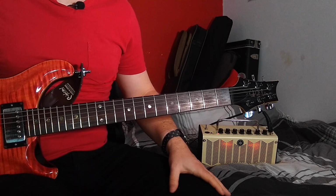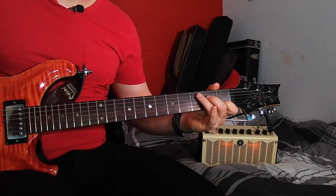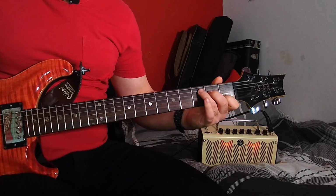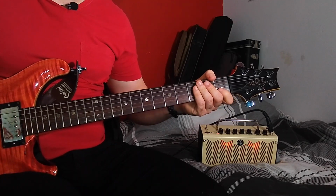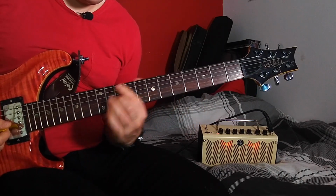So this is a beginner's introduction to the CAGED system. Now you might be wondering, why should I learn the CAGED system? Well, to start off simply, it provides you with lots of different positions to play chords in. An example of this would be the open C major chord. Knowing the CAGED system, you can then play this chord here, here, here, and here.